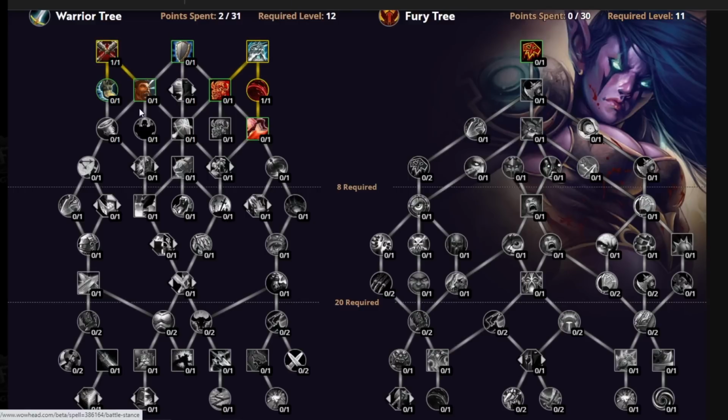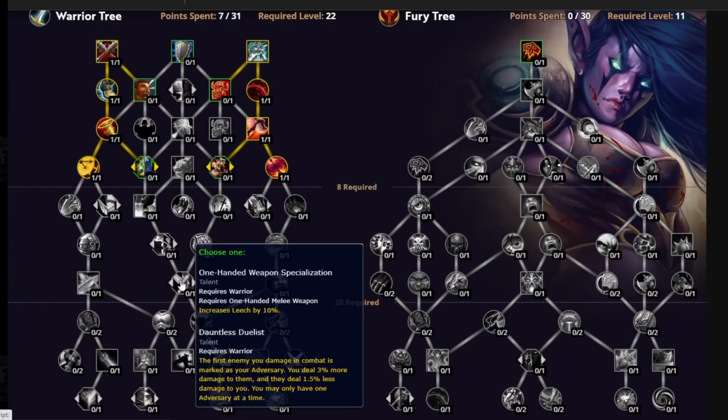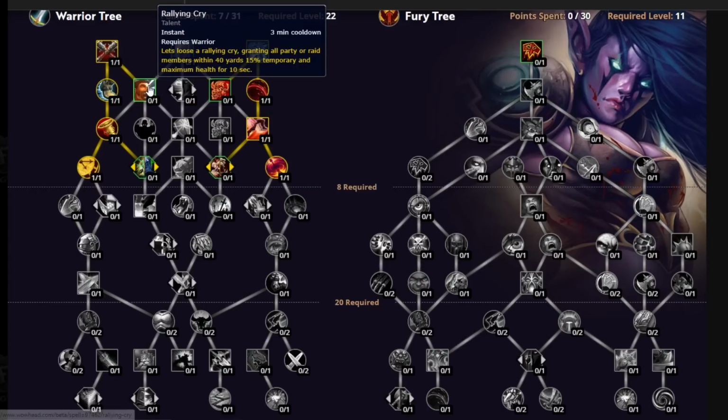Get the Leech, get Battle Stance, get the movement speed, get Double Time, get Honed Reflexes, get Heroic Leap, get Furious Blows. So far, same exact thing. Again, we're going to want all three of the mid-tier talents, right? We want Die by the Sword, we want Dauntless Duelist, and we want Frothing Berserker. So, we fill in.